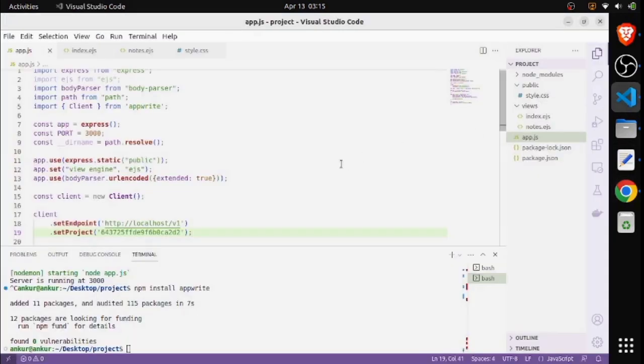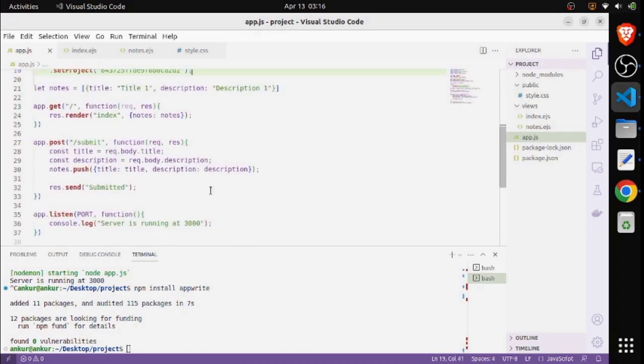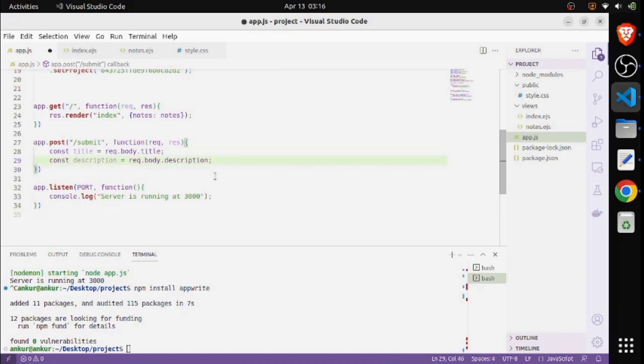So here we initialize our client in line 17 and set the endpoint and set the project. So we will go to the post route. We will remove this temporary variable for storing the data because we don't require it.